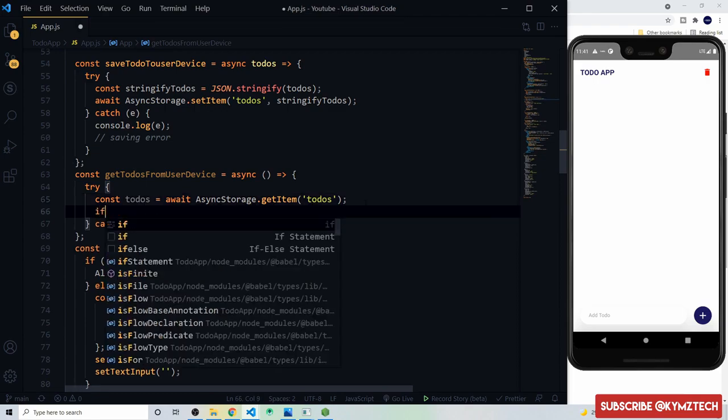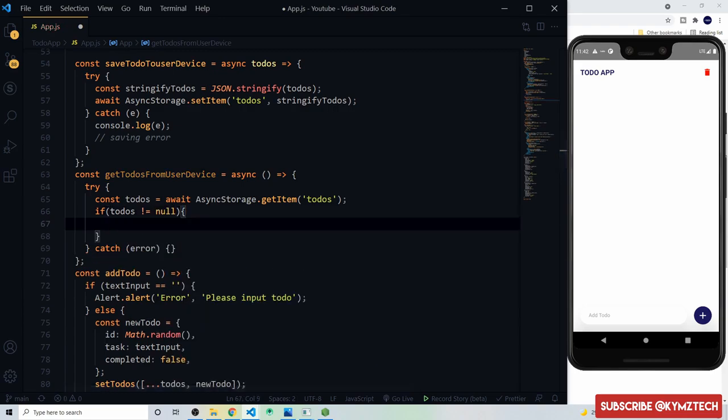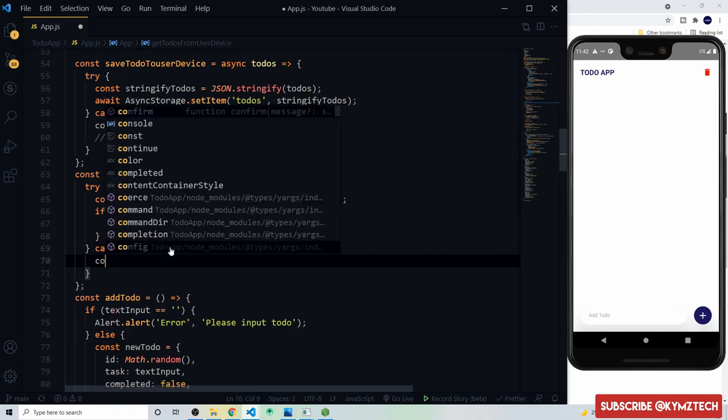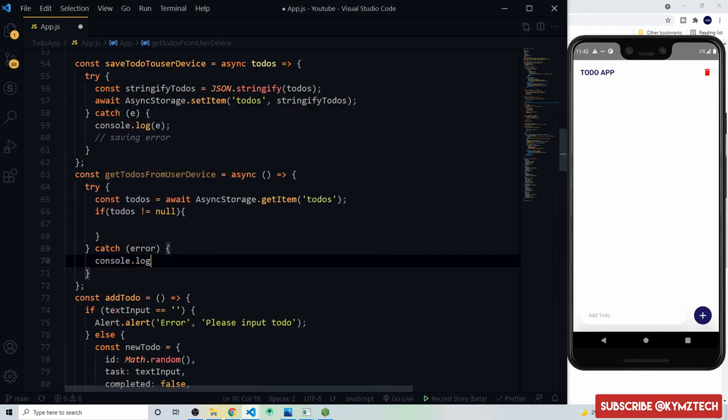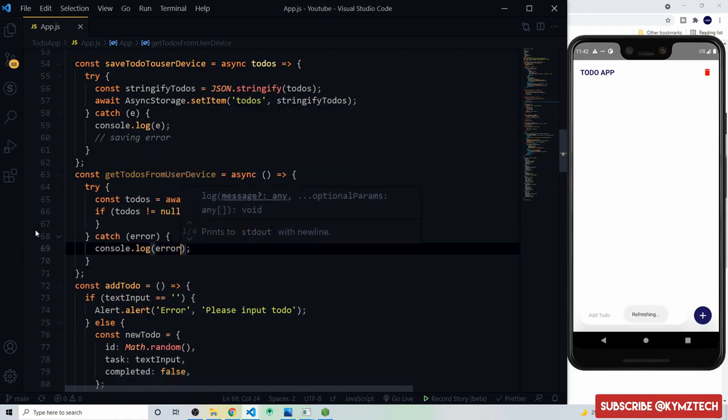So in some cases, we might not have a to-do, so we are going to check for that. So say if todos is not equal to null, that means we have a to-do. We are going to do something over here. But before we do that, let's console.log the error if there is any. Console.log error. Then over here, we are going to take the to-do and we are going to set it to the to-do state.